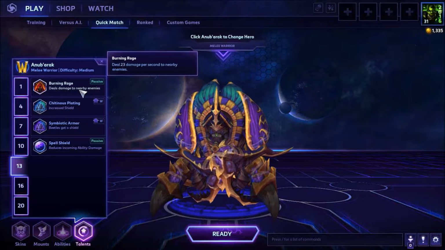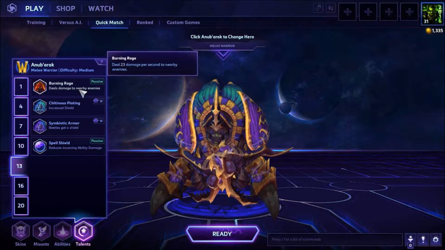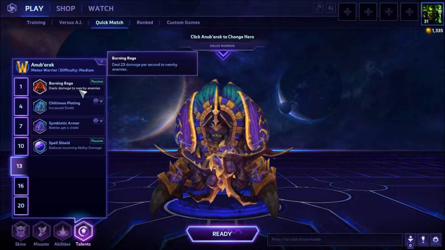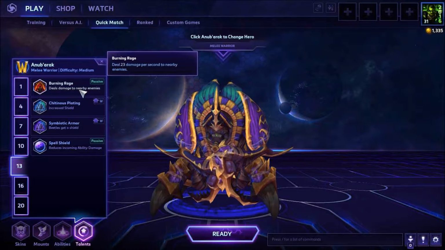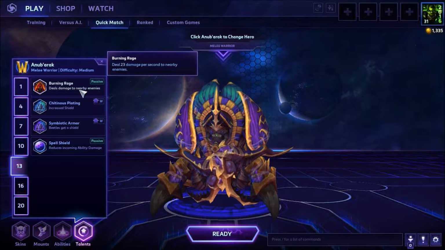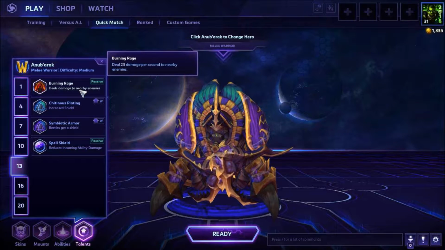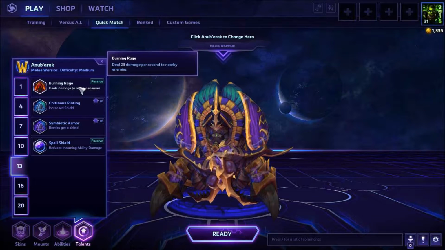Level 13, we're going to go with Burning Rage. There's no boost to your beetles in this tier, but Burning Rage is a pretty solid ability for most people. You see this a lot on Diablo, who has this ability also, I believe. So this one deals 23 damage per second to nearby enemies. So you're just going to be putting out damage just for standing there. Putting out more damage is definitely not a bad ability.